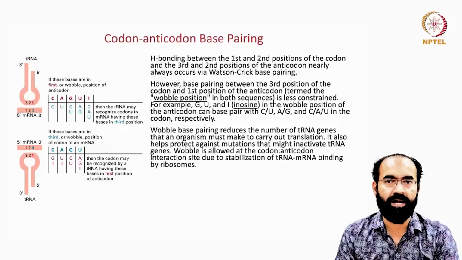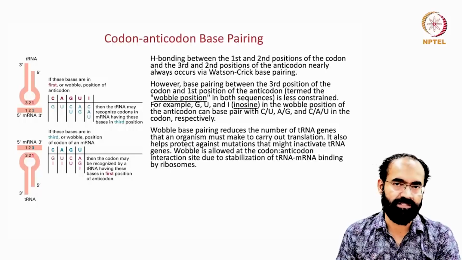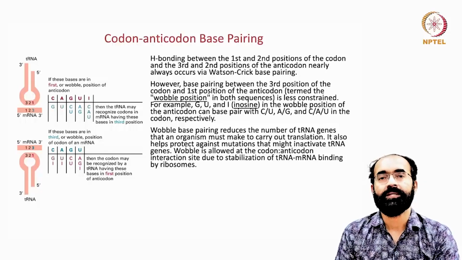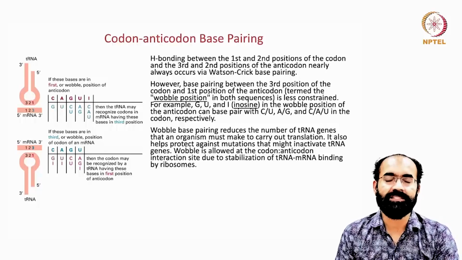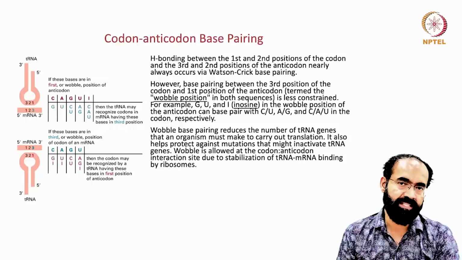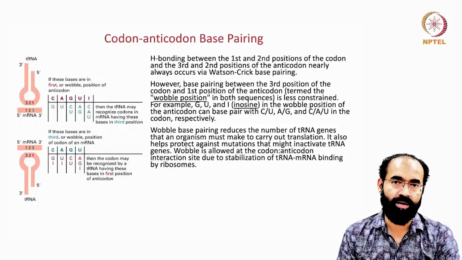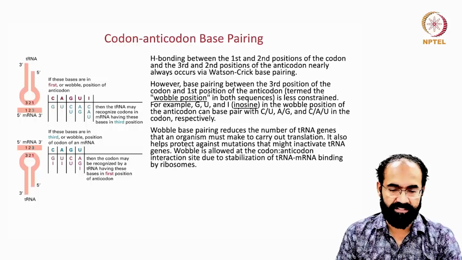Codons are there in the mRNA. Each codon consists of 3 bases and each codon corresponds to 1 amino acid. In the same way, the anticodon also is 3 bases and it is present in the tRNA, and it base pairs with the codon as a process of delivering the amino acid during protein synthesis.